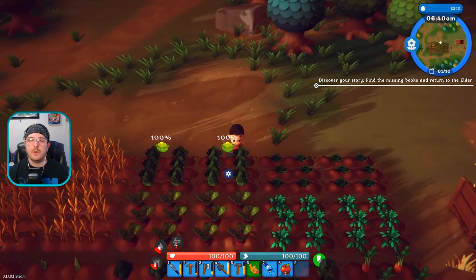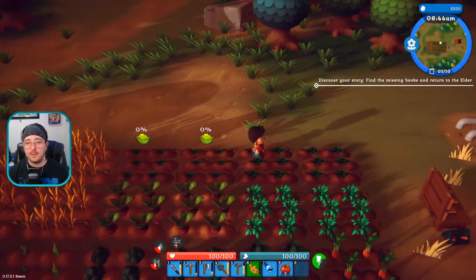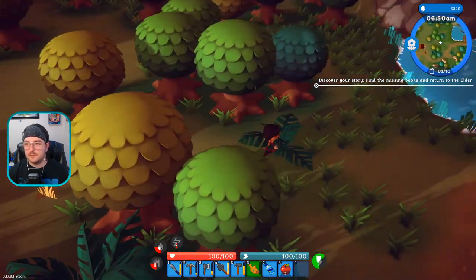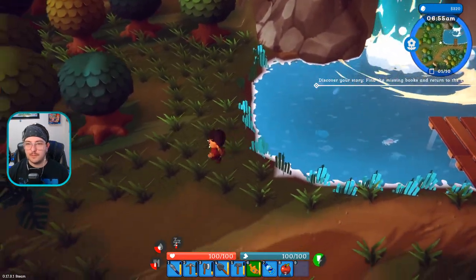Oh, I just watered something that didn't need to be watered. Well, actually, I did, because now it still needed to be watered. But hey, we got more lettuce. Yeah, still got more lettuce. Wonderful to see. I'm gonna go grab some of this stuff. Let's run. Let's sprint there. There we go. Let's run back.